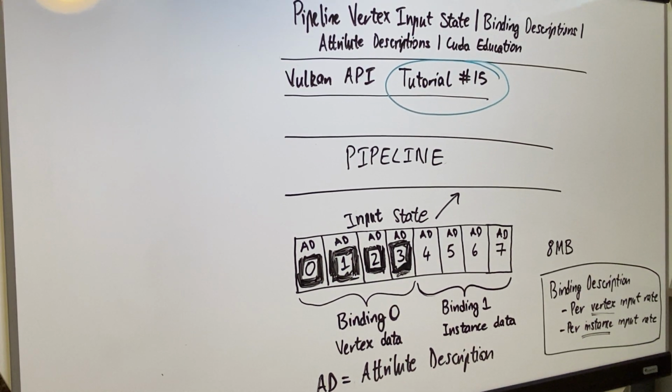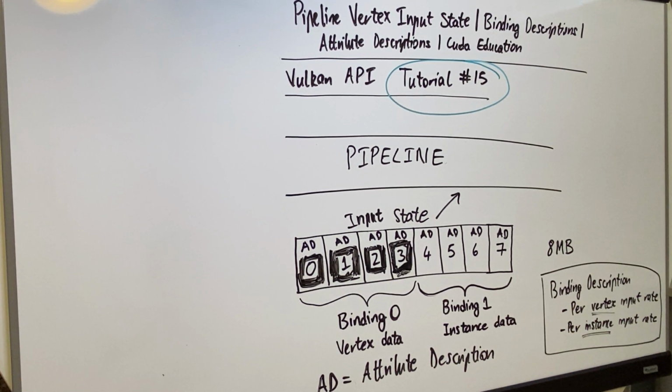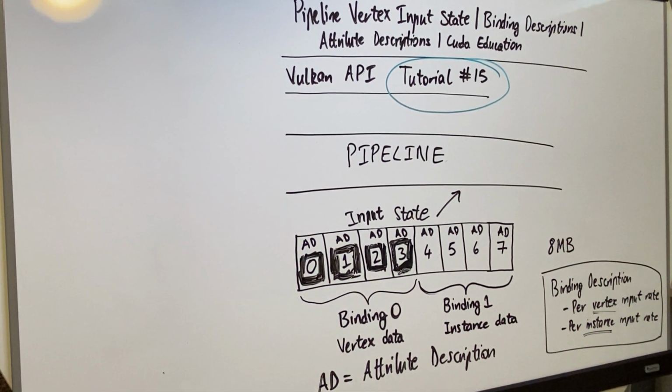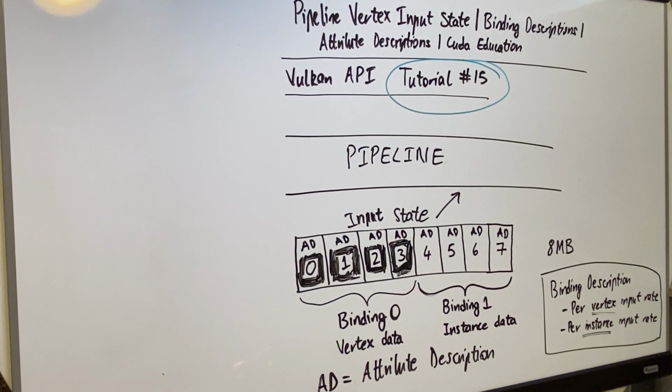Normally, I would carry you through the torture of drawing things out as we speak, but the video didn't work in the middle of me drawing it out, and I basically lost the video, so I have to do it over again, but I'm gonna do it over again with everything on display for you to see. Okay, so pipeline vertex input state.